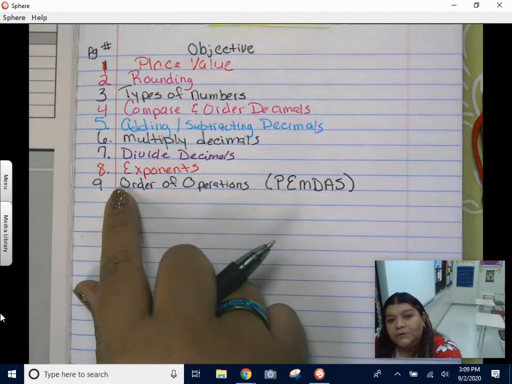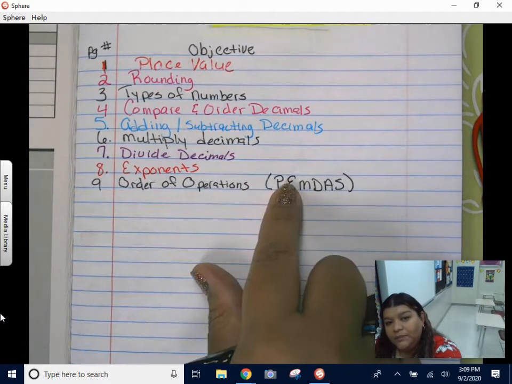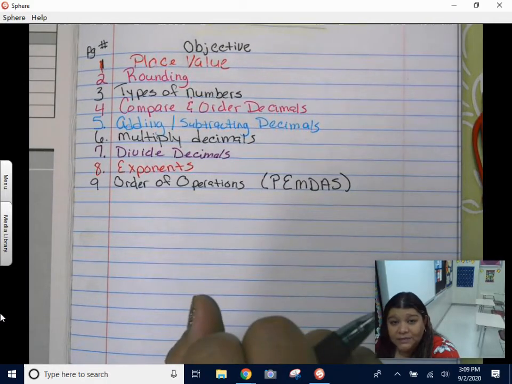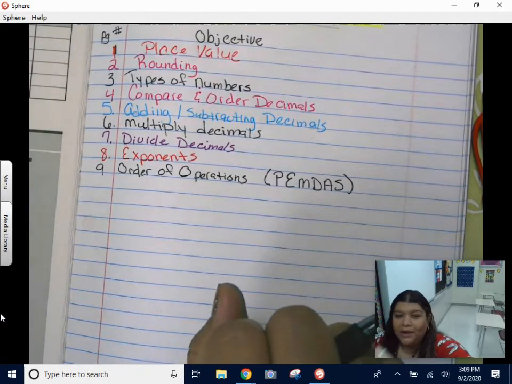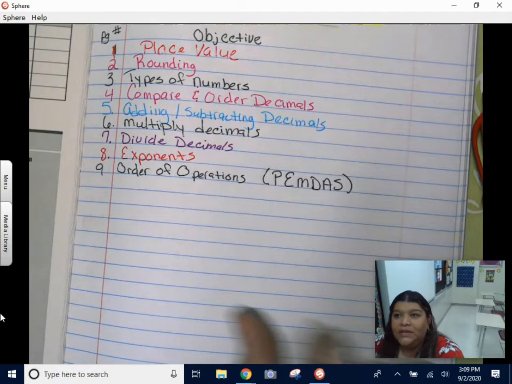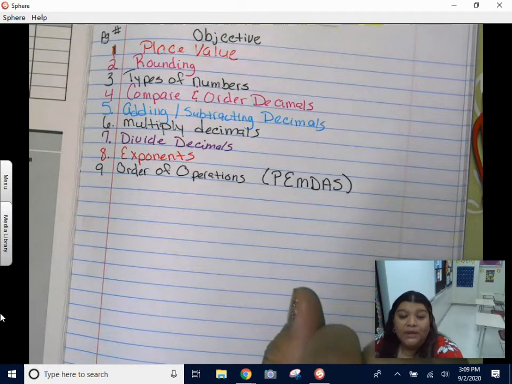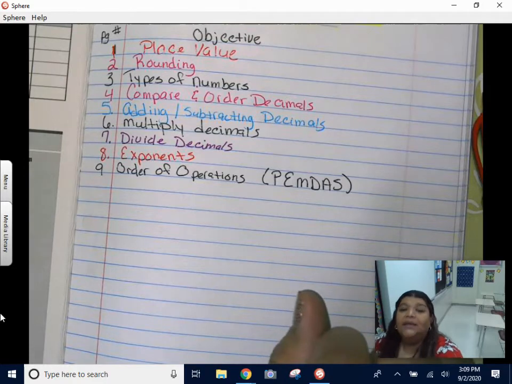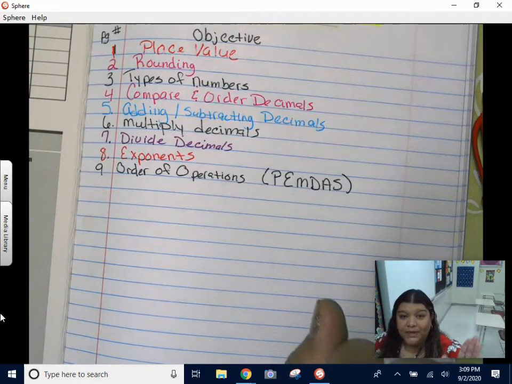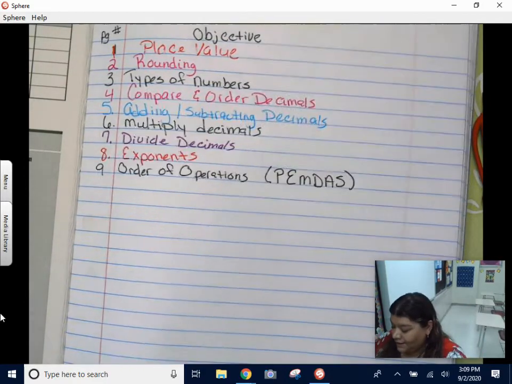And that's why we did exponents yesterday, because exponents are going to be part of PEMDAS. And you remember exponents, they're that little number on the top right corner, okay? So if I gave you 3 to the second power, 3 squared, what does that mean? It means 3 times 3, which gives you 9, okay? So that's going to help you out on solving today's problems.